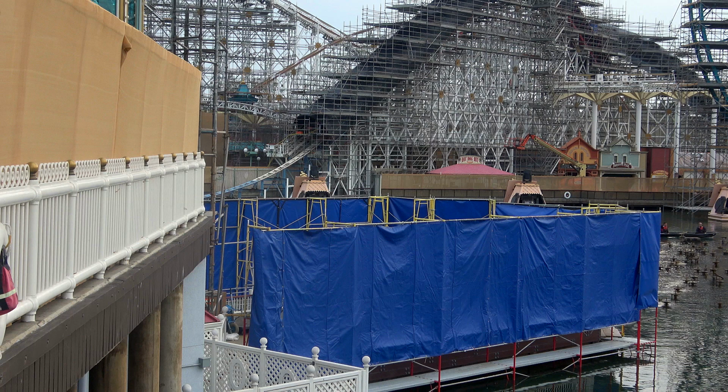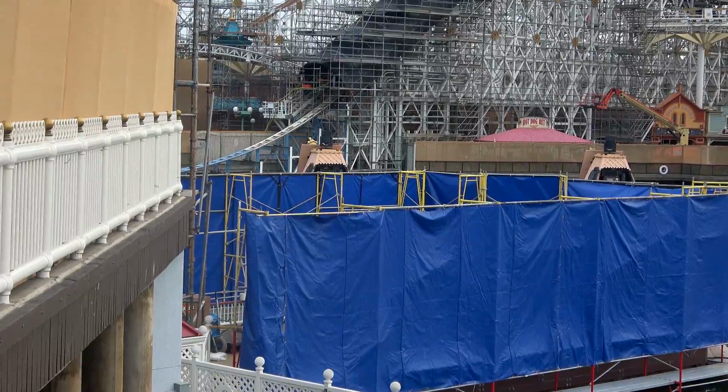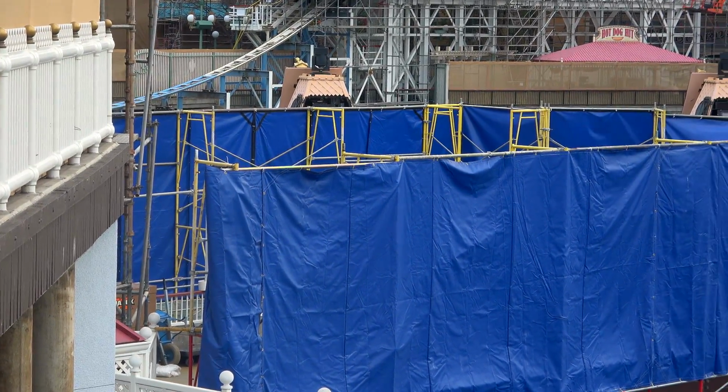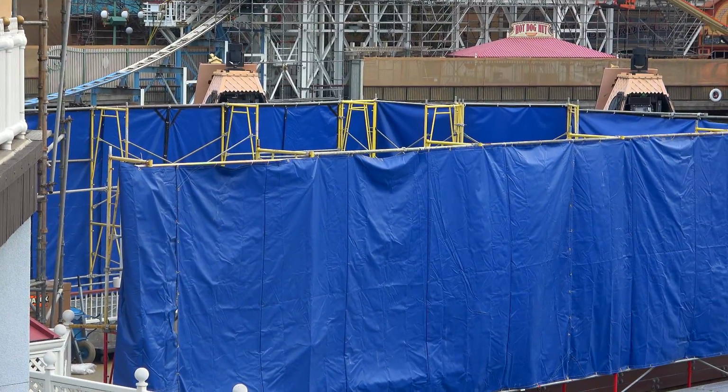So did they tear it down just to build it back up again? Because the concept art shows that there still is that peninsula out there, that extended seating area, and it looked covered. Are they just putting in a new one? Well, I guess they have to, right? To make it more thematically correct with the rest of the building. Makes sense. So that's gone. We'll get a closer look. I can't really see anything in there, but I don't know. Try to get the camera where we can.